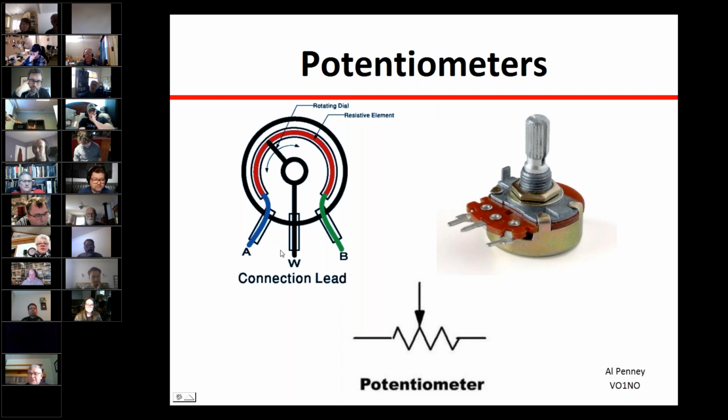If you just want to use two of these, then it's called a rheostat, and those don't come up in electronic circuits that we're going to be dealing with. It's called a potentiometer because you're actually changing the voltage across here, but don't worry about that right now. We'll talk more about that next class. Yeah, W would be for wiper.